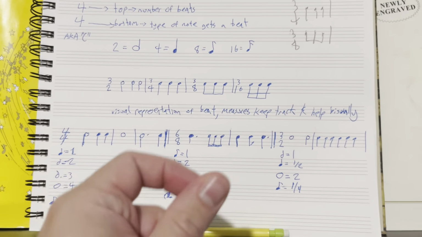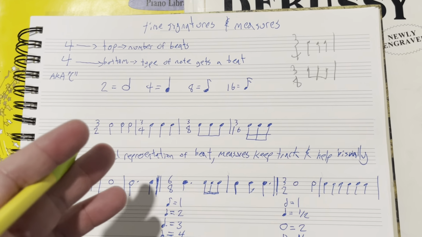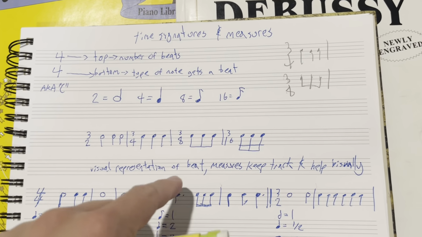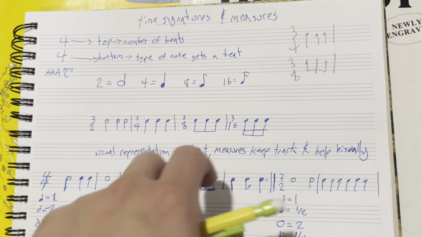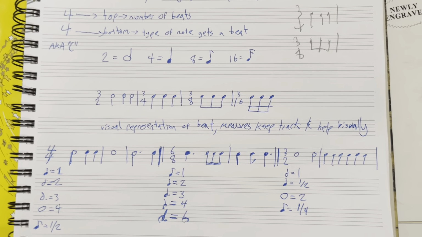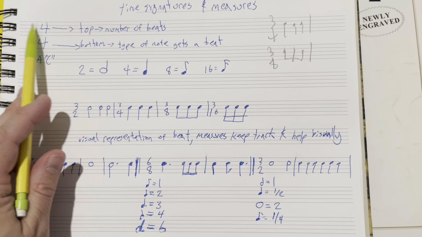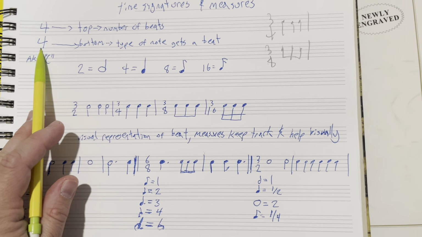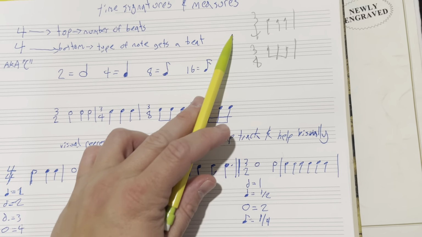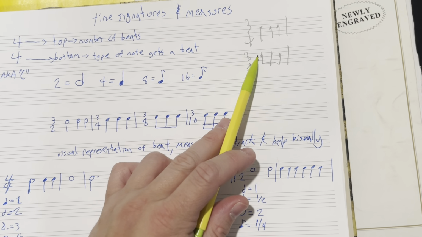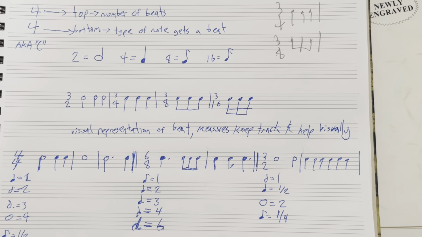So you can see how there are these little different pulses. That's a bit relevant to time signatures because it's about rhythm, and time signatures are a way to segregate rhythm into beats and separate them out by measures here. But a big takeaway here is: top number, always the number of beats; bottom number, what type of note represents a beat visually. It doesn't necessarily mean you'll have a change in sound. As I was pointing out, you could play the same exact thing at the same speed, but it's represented differently because of what's on the bottom. And that's up to the composer's taste.